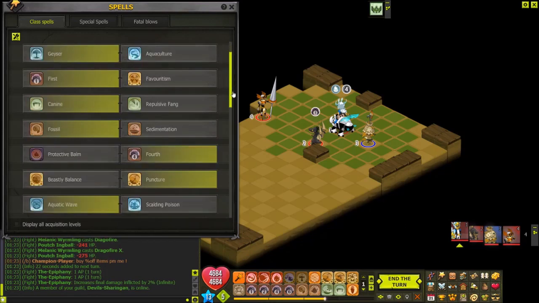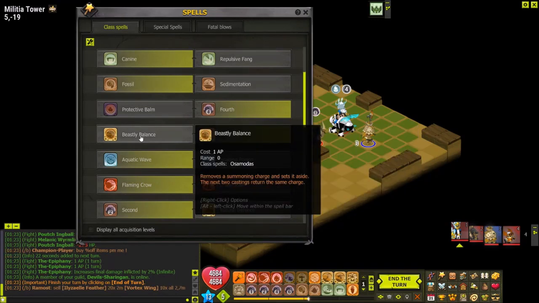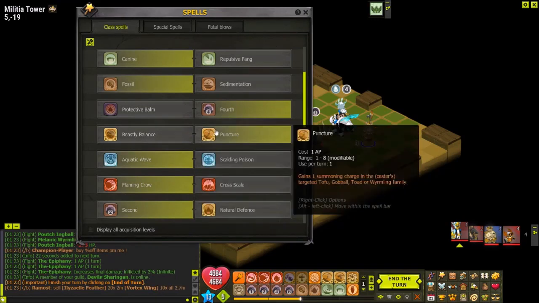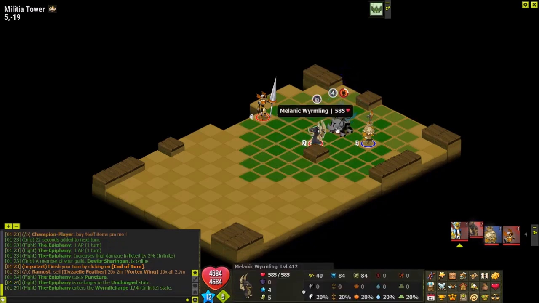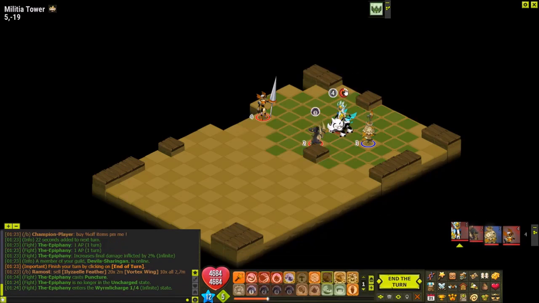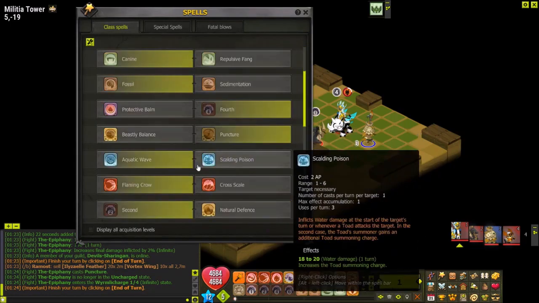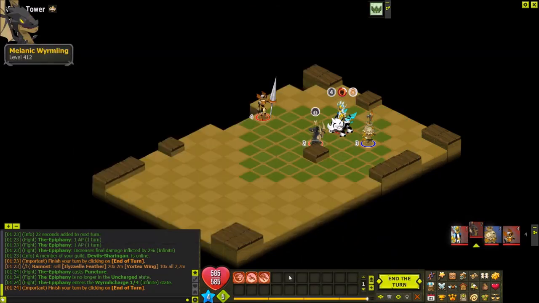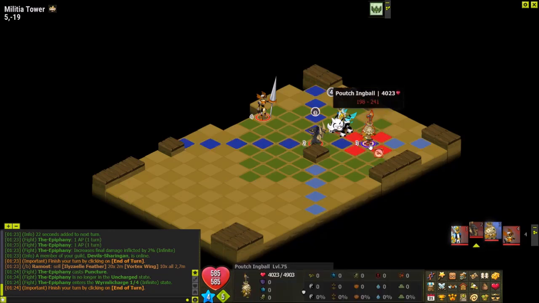Now I'm going to introduce some other spells that I didn't mention yet. We have Puncture here, which is the spell that everyone uses. No one uses Beastly Balance. I'm not going to explain that. But basically Puncture, if you use it on a summon of yours, you're going to gain a charge depending on what summon it is. So since it's a Wyrmling, I gain 1 charge, and you see this little circle here is a clockwise direction of 1, you know, 1/4. So now I'm at Wyrmling charge number 1. Other spells that I didn't mention yet. Wait, hold on. So let's Diago Fire this thing. Diago Fire.